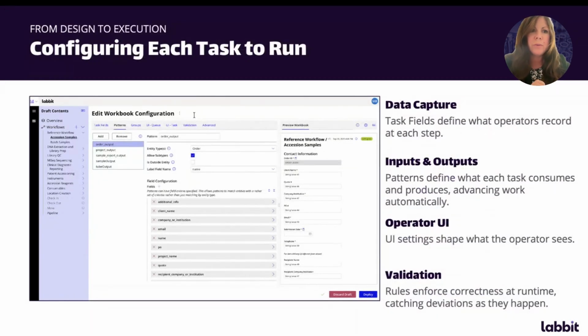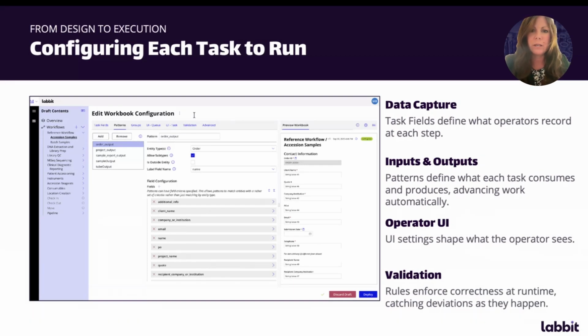Okay. On the previous slide, we saw the BPMN editor, where workflows are designed visually. The diagram alone, though, is not enough to run a real lab process. So, how do we go from the design model we saw in the last slide to an executable one? Behind every task in that BPMN canvas that we saw, there is a layer of task configuration.